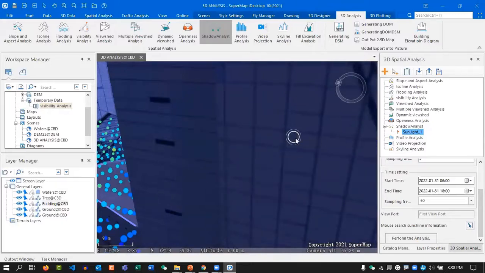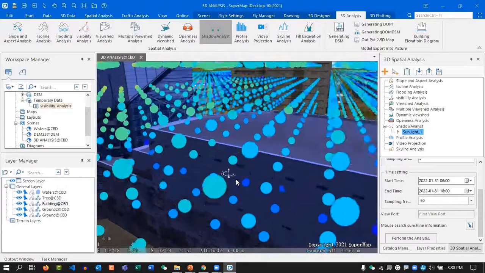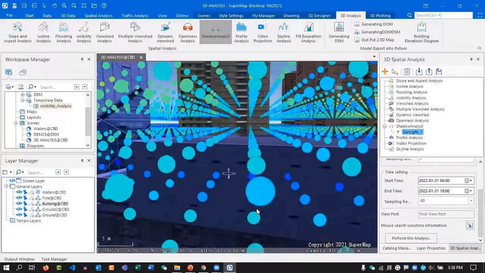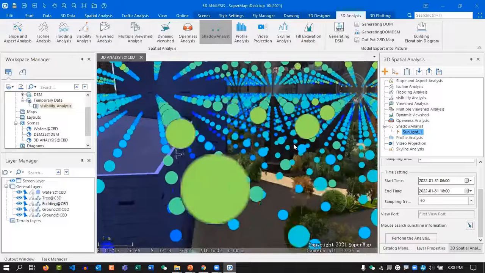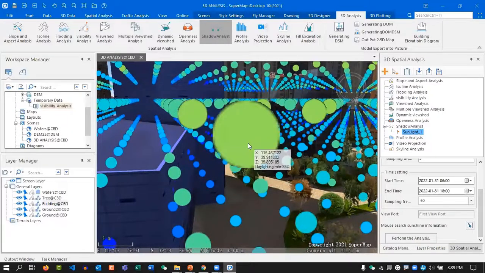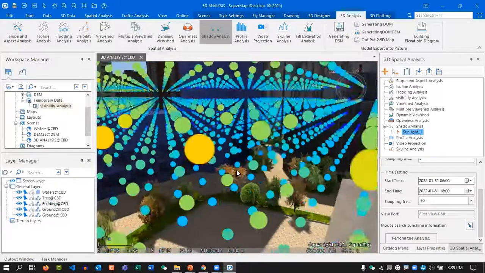So you can determine the area where you are going to build one new business or anything. So here you can see the smooth rendering of sunlight analysis. And if I just check this one, this is 54%, it's 46%, and on and on. Okay, so this is very easy and very impressive.